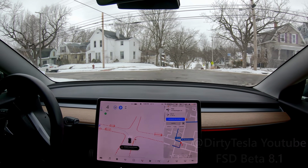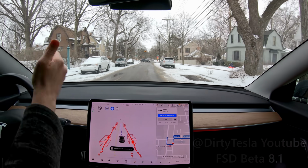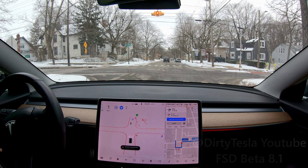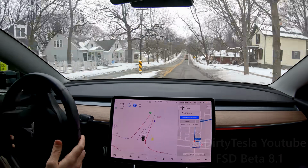So this is very goofy. I mean, it did it and there were no other cars, but you need to not be on the wrong side of the road temporarily. Waiting for our turn. There is nobody else here. Checking visibility, which it definitely needs to do. And there's nobody to our left, so we are good to go.